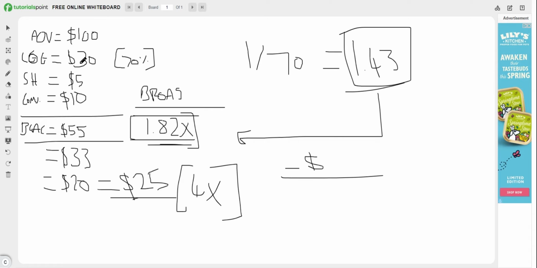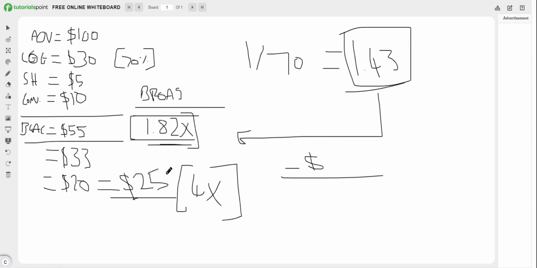So what you could do now is go, okay, if I get $100, and then I take 55, you've got 45 left. So if we get our AOV, we take all these numbers, we get to 55, we take 25. We know that if we acquire a customer for $25, we're making $30 profit per order, if that makes sense. So you take all these numbers here, and you get to this number, then this is what's left. You take away this number, which gets you to this number. So this number right here is basically how much profit you'd get.